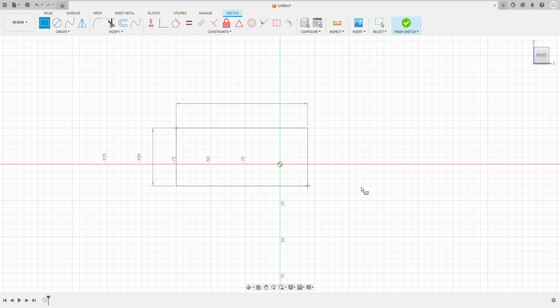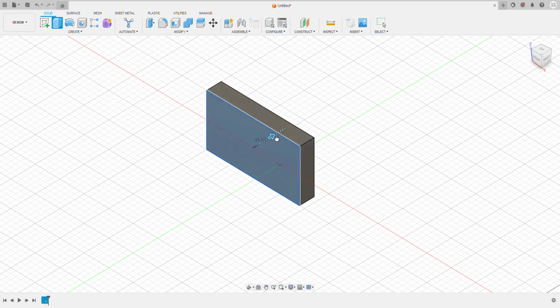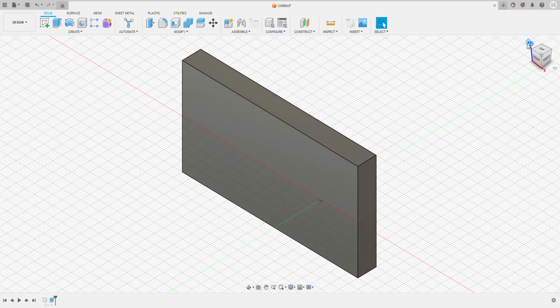95, the breadth 50. We give the enter. Now we give the finish sketch. We can extrude it for 10 mm. We can give the isometric view.